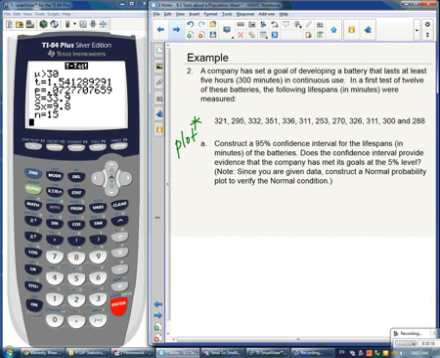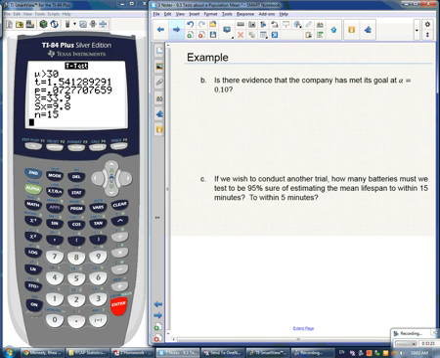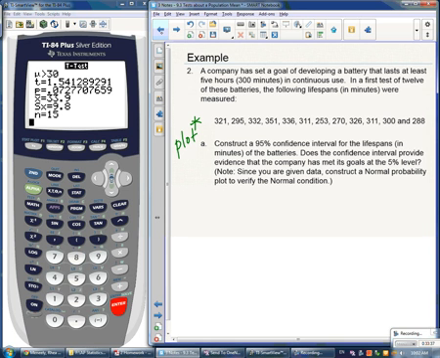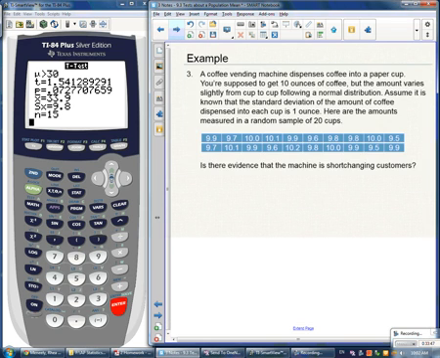And then this goes back to what we did in Chapter 8. And then in Part B, I believe you're doing the test of significance. Or in Part C. No, I totally lied. You are just doing a confidence interval and then using the confidence interval to determine whether or not there's evidence against a claim about, I guess, that the battery lasts at least 300 minutes. And then number 3 is another test if you get to that. And this also includes data, so you're going to want to make sure that you plot the data here as well.